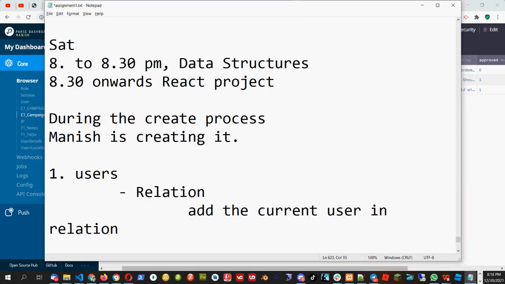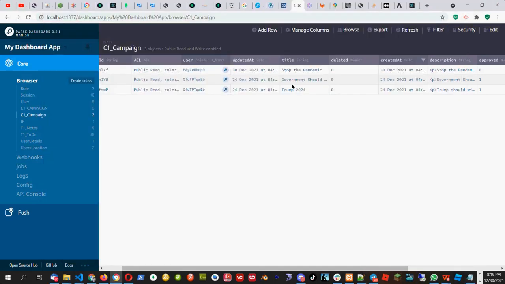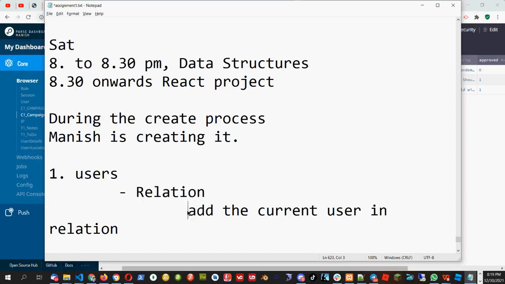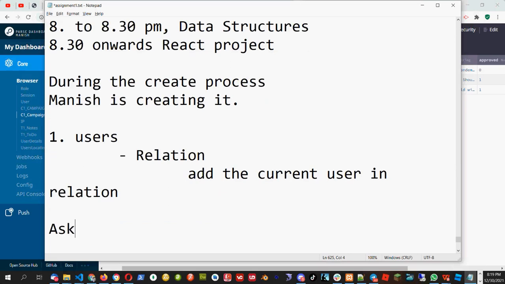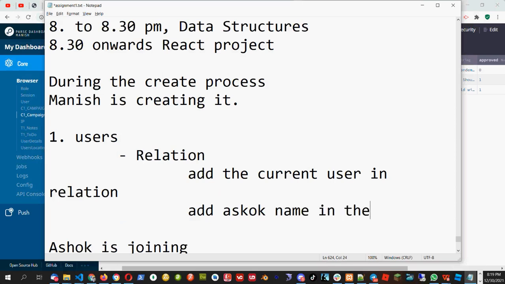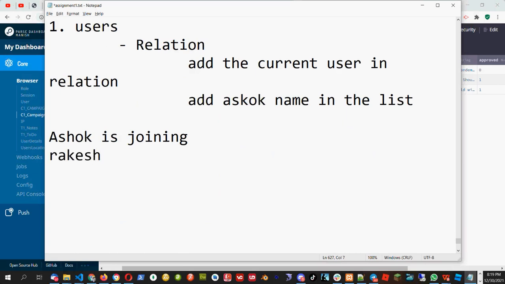So this is called a one-to-many relation because there is one campaign and it is tied to many users. Let's say tomorrow another person, Ashok, is joining my campaign. I will add Ashok's name in this relation, and the relation name is users. Then, let's say Rakesh is joining.